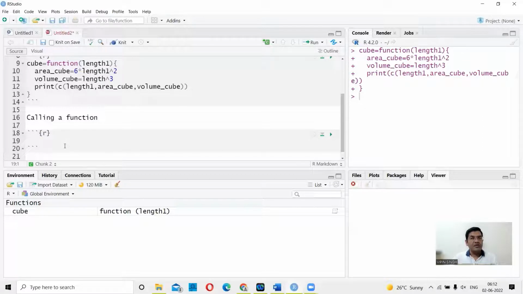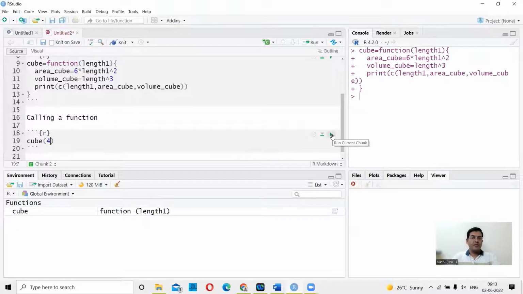So what we're doing here is a simple thing. We're just going to call the cube function and calculate the area and volume. So we are now calling the function cube. You simply have to mention the function name, and because there is an argument that has to be given here, you could give an argument. So let's say we have a 4. So the length of each side is 4 centimeters, right? And now we can run this directly and see whether it works fine or not.